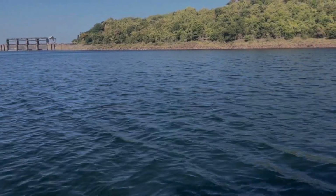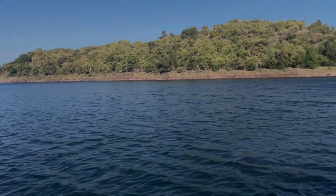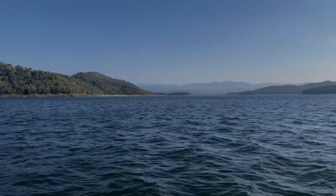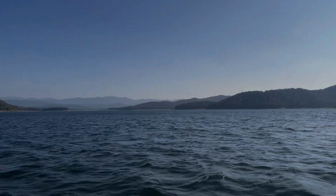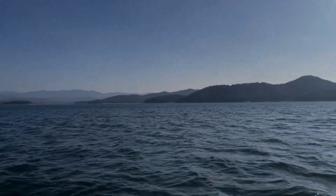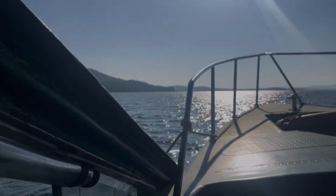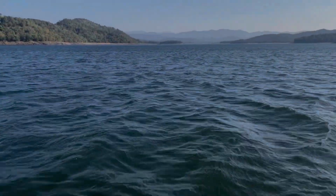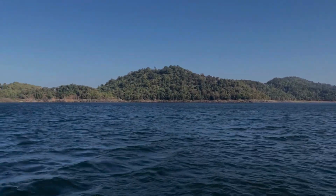We went for 1 boat safari to experience it, but people say that even in a boat safari you will be able to see a lot of animals if you are in luck. People have seen leopards and tigers even in a boat safari, but unfortunately we didn't see any. But the views, the sunset views and everything were amazing. As you can see, it looks exactly like the Maldives. And it was a wonderful safari.